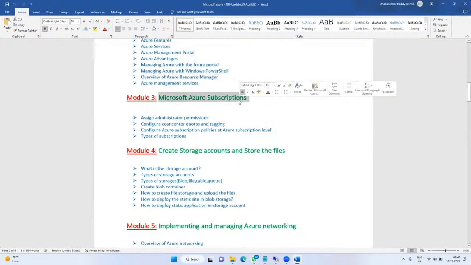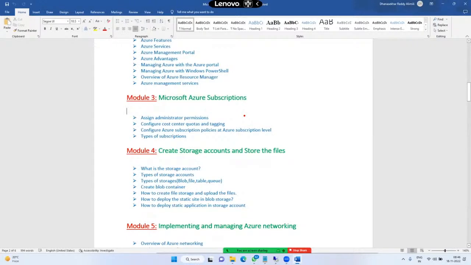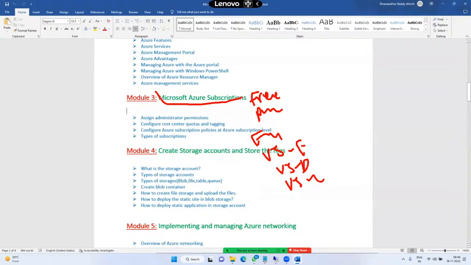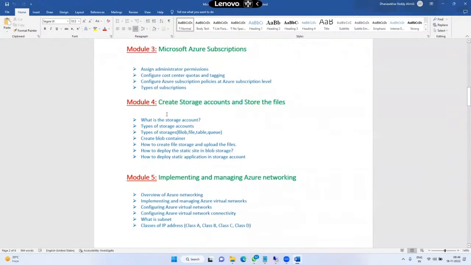Module 3 is about subscriptions. We have n number of subscriptions provided by Microsoft. We can say free trial, pay as you go model, enterprise edition, Visual Studio Enterprise, Visual Studio Premium, Visual Studio and something else, right? That will all be taken care of in module 3. Module 4 is the storage account.